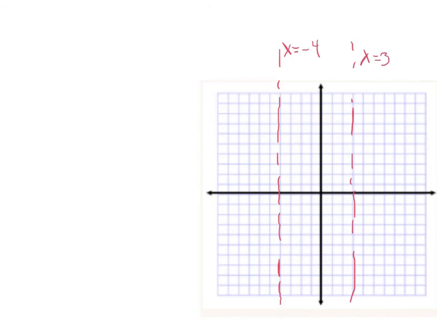So then we need to go up to y equals 3 and put together our horizontal. Oops, that's 4. Okay, and we get y equals 3, our horizontal asymptote. And then we can plot our points. So at negative 5 we're at 9.3, so we're up here.